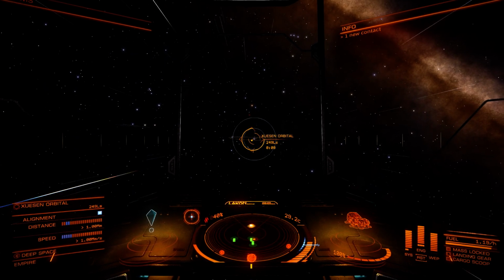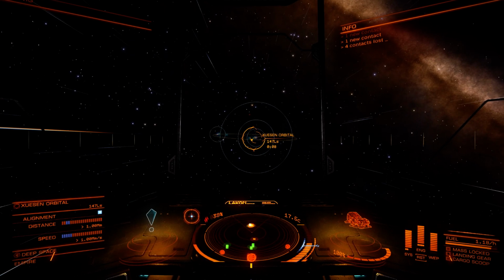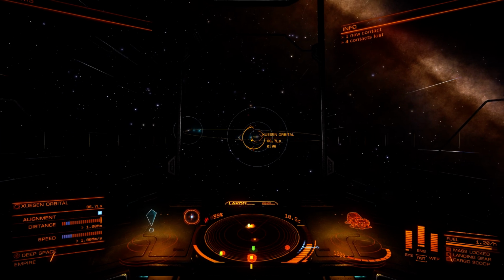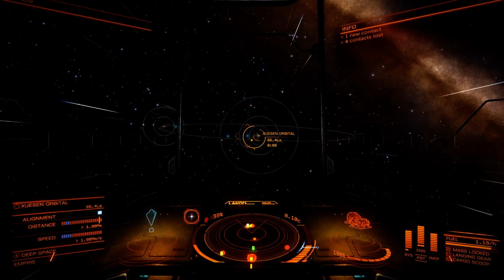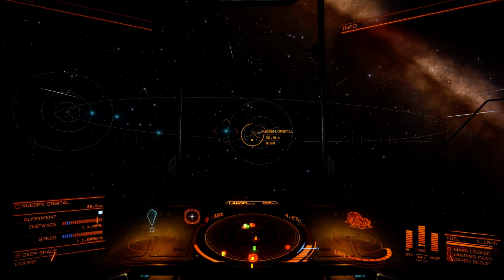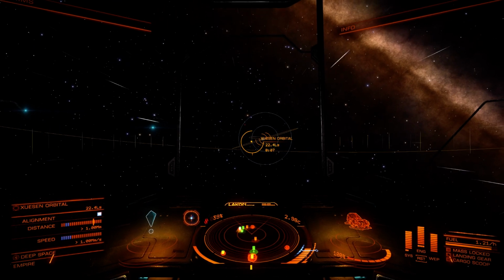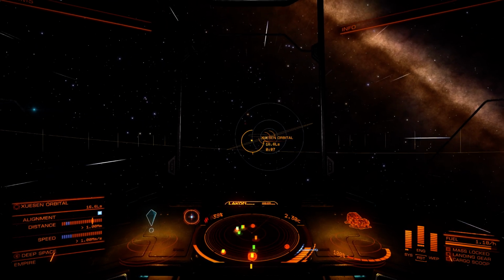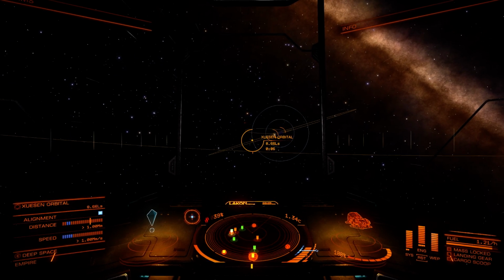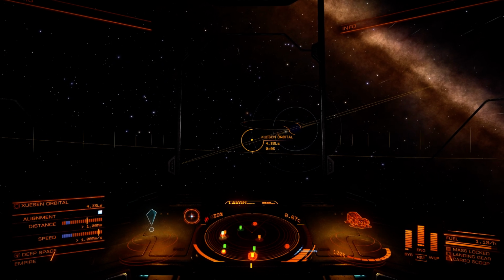Now I'm praying I don't get an interdiction here. I've only had one interdiction attempt since I got the Type-7, and I absolutely did evade it. There was no way I was going to hang around and submit to any of them while I'm in this ship. But particularly at that time, because that was a time when I had no weapons of any kind fitted. So yeah, that was no fun.